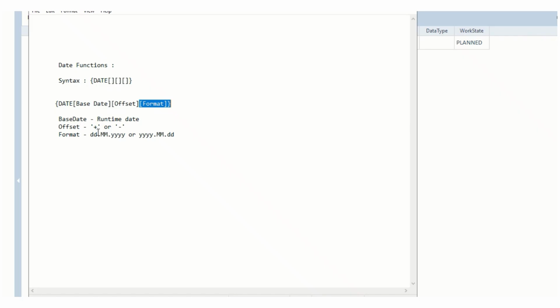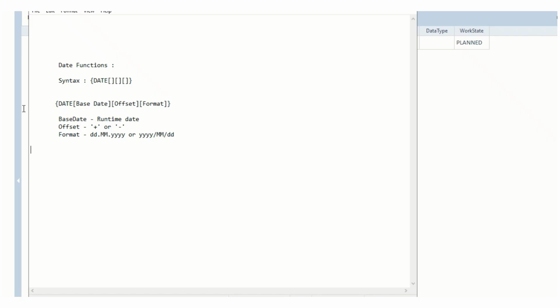Like you can give in many ways. For example, I have given you two formats, which is DD.MM.YYYY or DD/MM/YYYY. Instead of dot, it can be slash. So that is the format we can give in this third square braces.